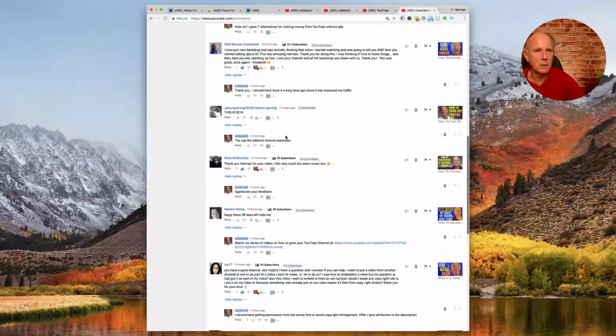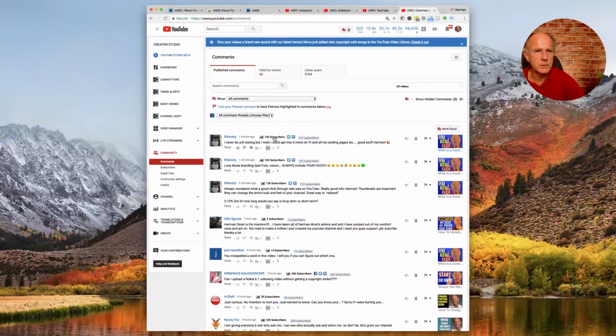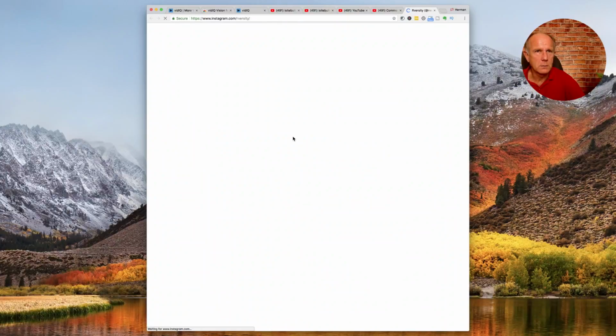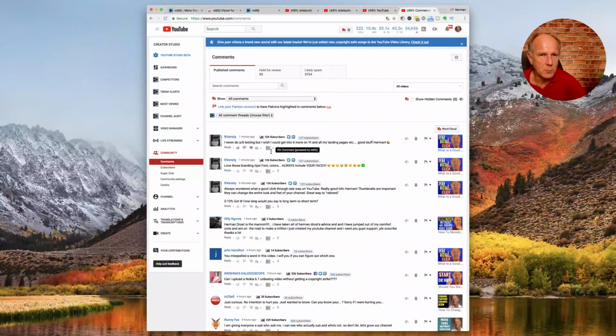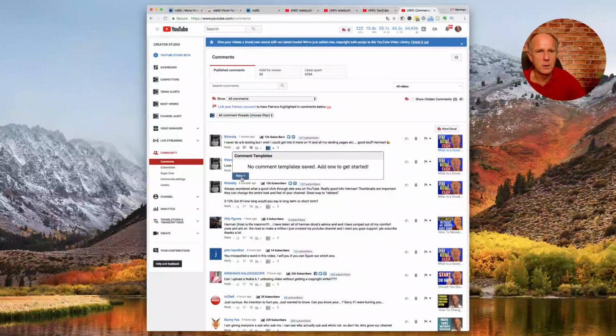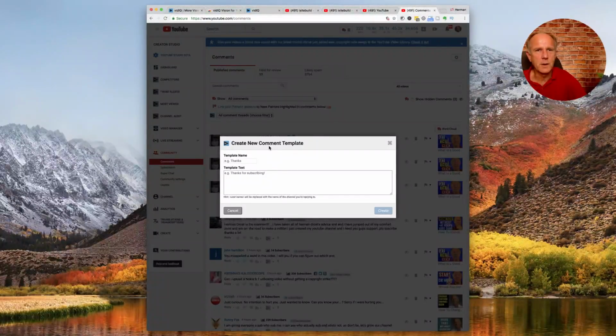And then let's see, I think there's also something here. Oh no, that's not what I wanted. Let's see, there was something here. Oh, here. Okay. So you can also create a template. If we click on this drop-down box, it says no comment template saved, add one to get started. So if we click new, then we can create a comment template. This is maybe for saying the same comment for each of your videos, or for a number of videos.